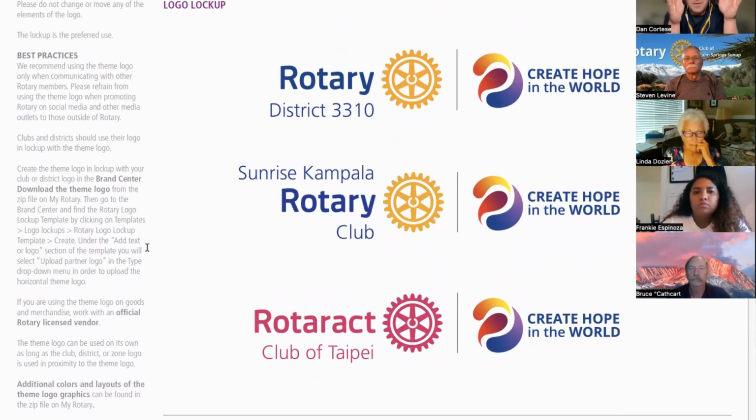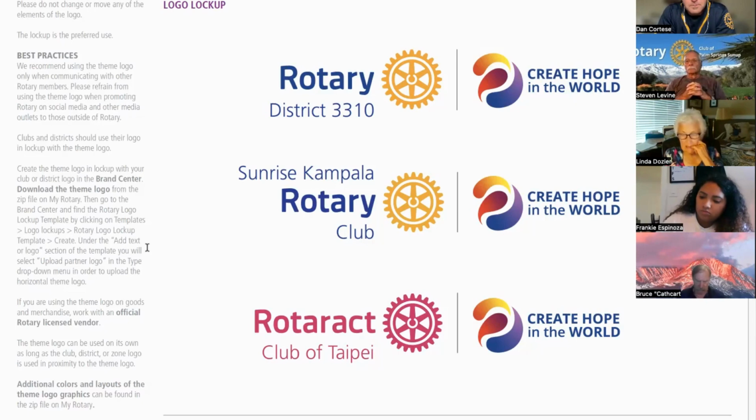So you have the ones obviously like you see right here. You could have your Rotary District logo on one side, the theme logo on the other side. The other side could also be maybe somebody that you're collaborating with or partnering with. So if it said Rotary on this side and maybe Shelter Box on that side, that's how you can merge those two and create one logo out of some sort of partnership or collaboration.